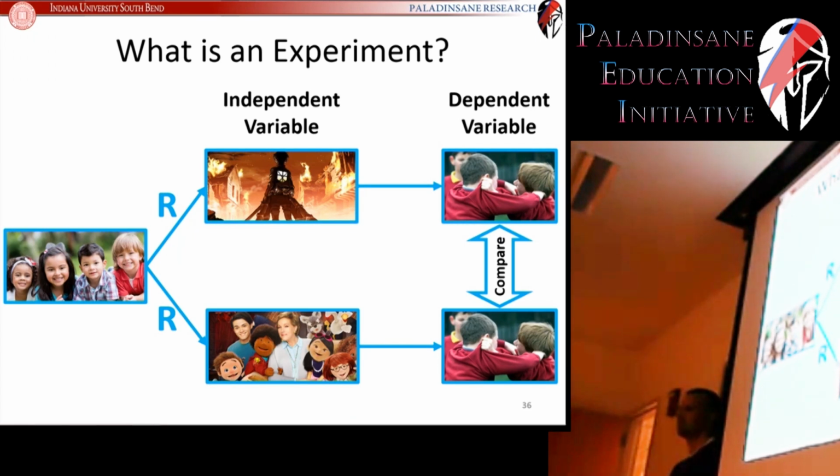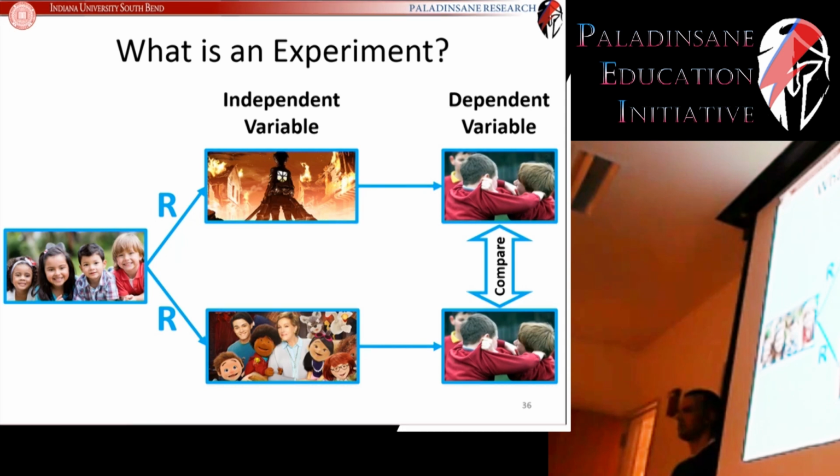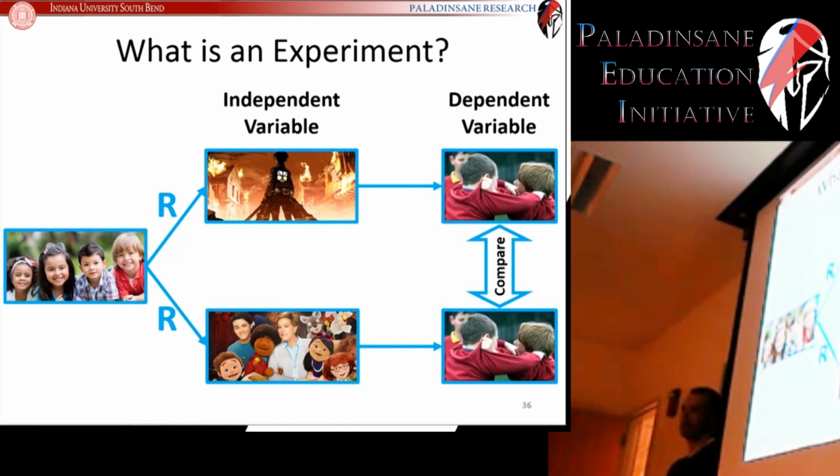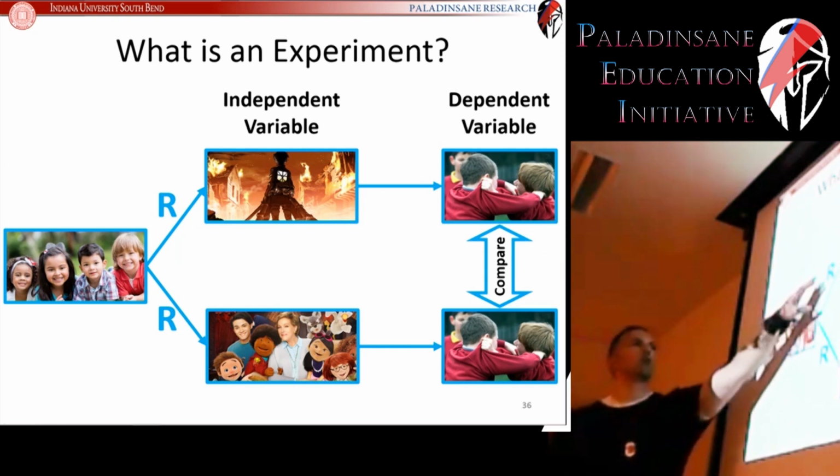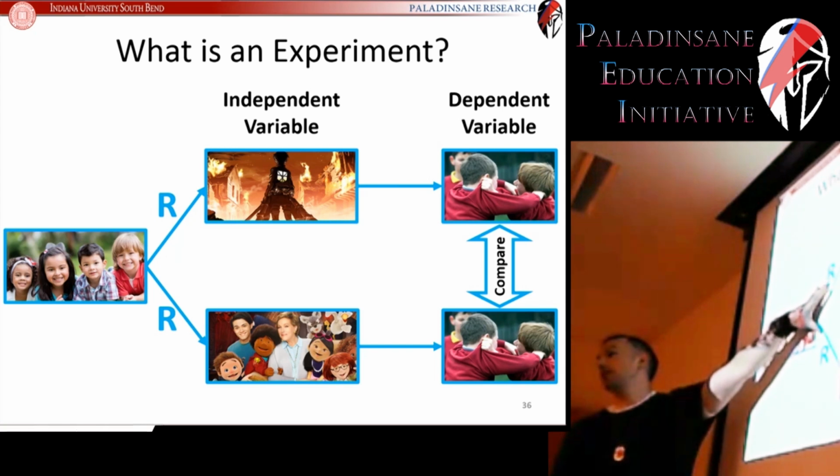Yep. If there's one especially violent kid in that group, and then when they went to play for half an hour afterwards, his actions influenced the other kids around him to be more aggressive. Okay, so that's definitely a possibility, and you do want to be aware of that. For this exercise, though, we're going to assume that the randomization worked.